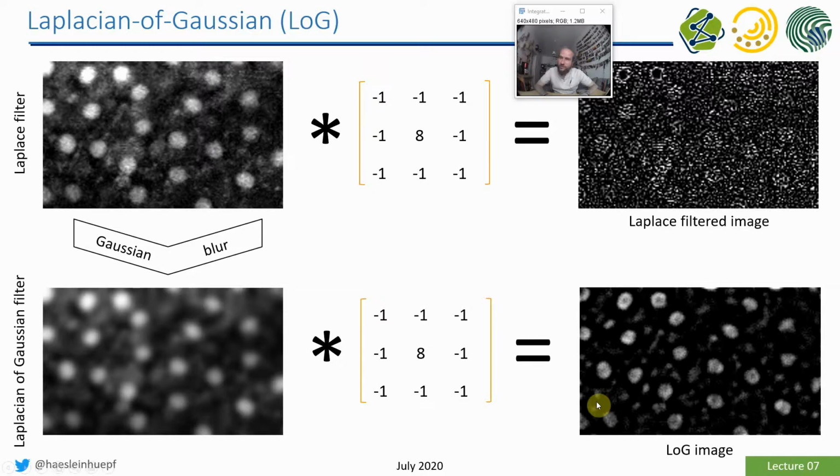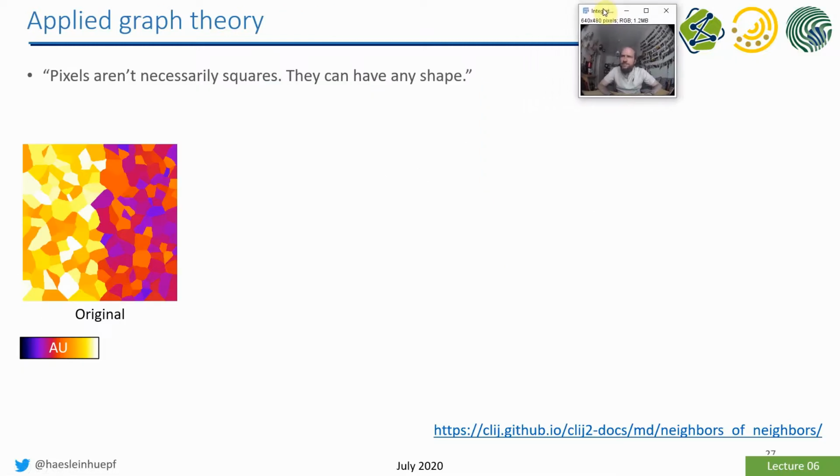And this is also some kind of background subtraction, some kind of edge enhancement. It's used in a couple of tools like TrackMate, for example, in order to get these objects easier detected. And for example, to do some spot detection and then afterwards tracking. Furthermore, it's maybe not of a daily practical use.